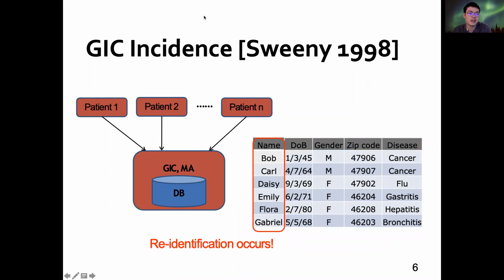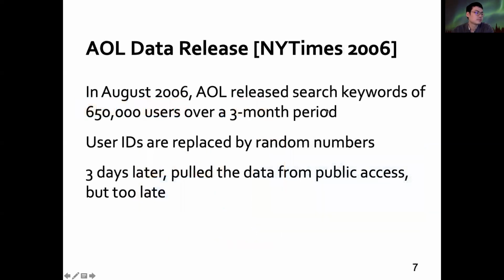So this is called re-identification. Anonymizing the name itself is not enough. Apparently you need to remove some other things, like the zip code can be removed, and the birth date may not be so detailed, so we can make it less detailed. Maybe we use the state or the county instead of the zip code. So this is one example where if you release data that involves a sensitive attribute like disease without care, it can cause a privacy leak.